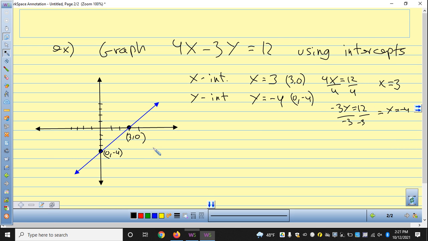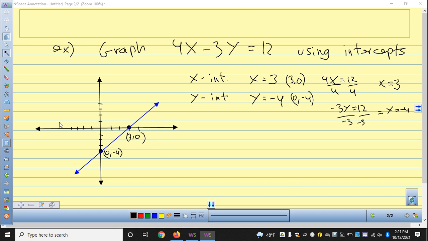All right, so any questions on that example? Graphing lines using standard form is actually pretty easy. I think it's a little easier than any of the other ways because you don't have to count the rise over the run to get another point. You have 2 points automatically. That's pretty nice.